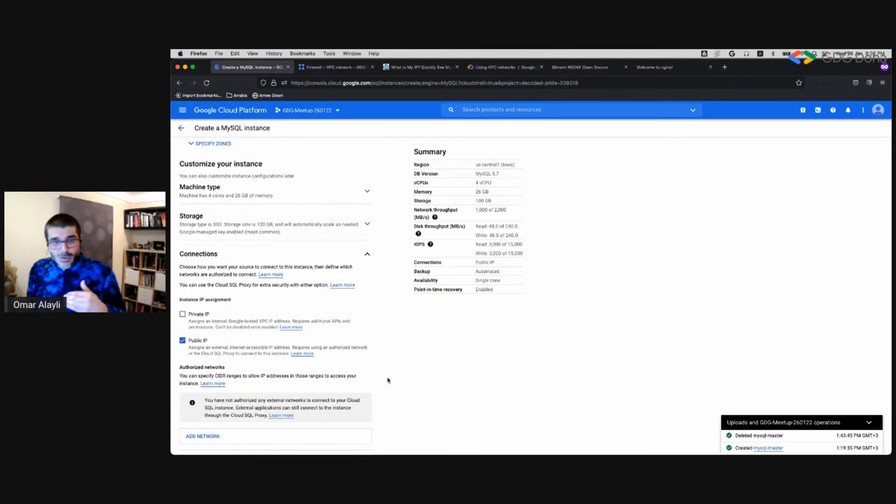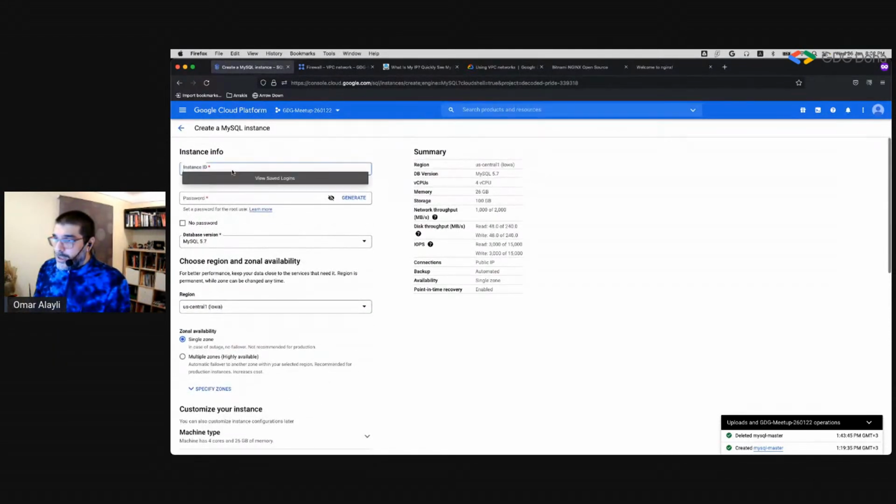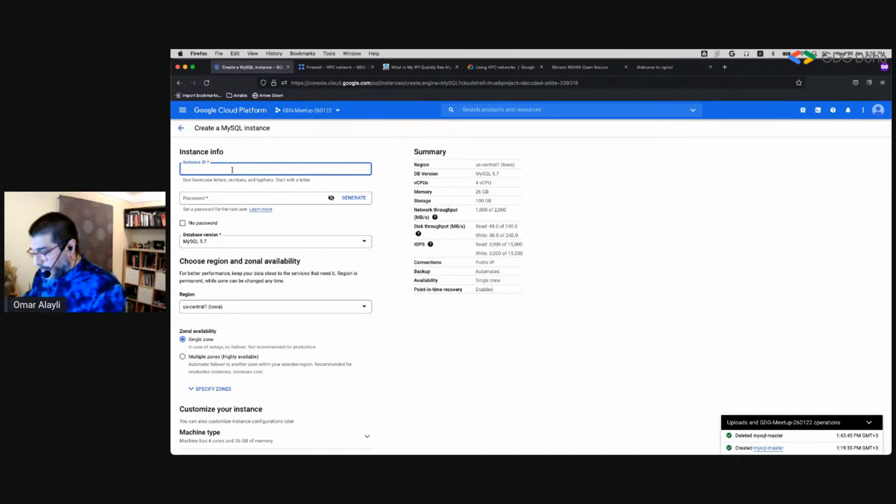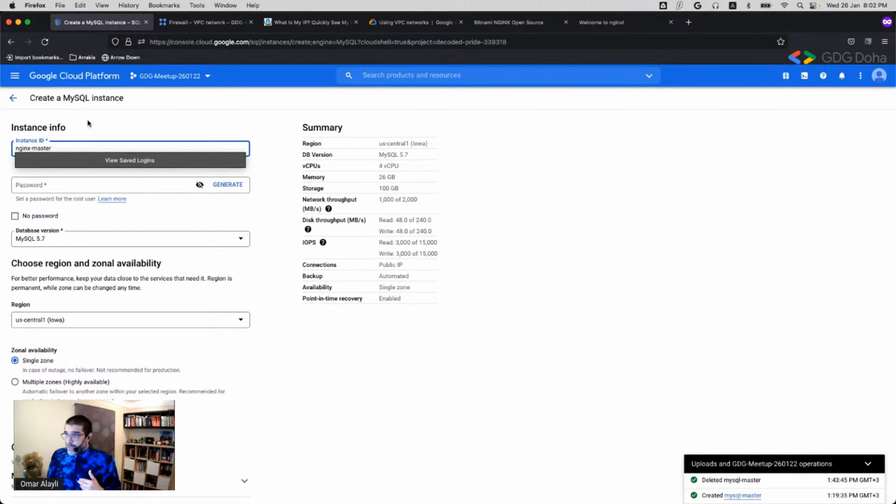The recommended thing is to use a private IP, and I will explain a little bit about this once I finish setting up the different attributes. So I want to have this database as a MySQL master. The reason I'm calling it master is because you can have read replicas.